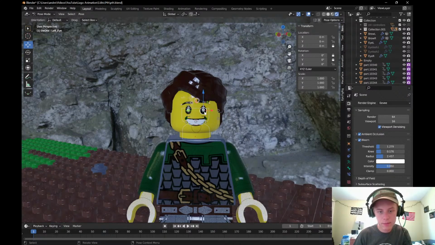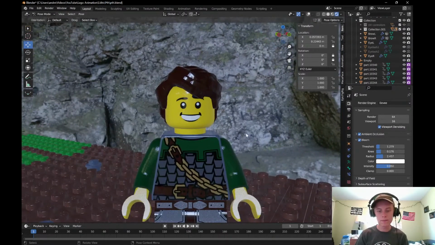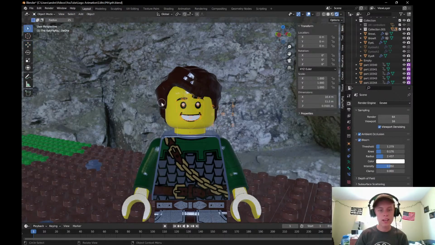See, I can make him look around and stuff. So you can actually animate his head, unlike if you're doing stop motion, you can't really do that. So now if we remove it, okay, that kind of works. It kind of matches. So basically, what we're gonna do now is get out of this pose, get back to object.